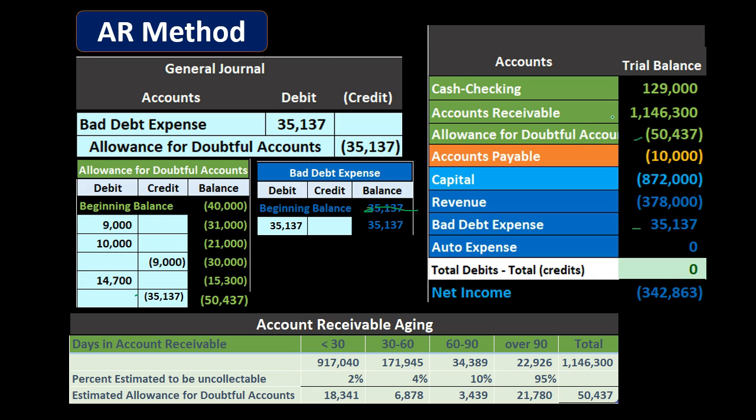On the balance sheet side under the allowance method, it seems very straightforward and very useful, the balance sheet being as correct as possible by us looking at the receivable, analyzing the receivable in a logical way, determining how much of the receivables that are due to us will not be collectible, 50,437, and then showing that on the financial statement so the reader could say, okay, this is how much is owed to the company, this is how much they believe is not going to be collectible based on a reasonable estimate of this number, and therefore the net of those two is how much we are going to collect. This makes good sense under the receivable method. This side is more confusing under the receivable method because we're not focusing here.